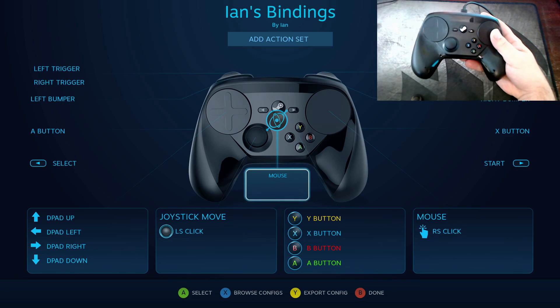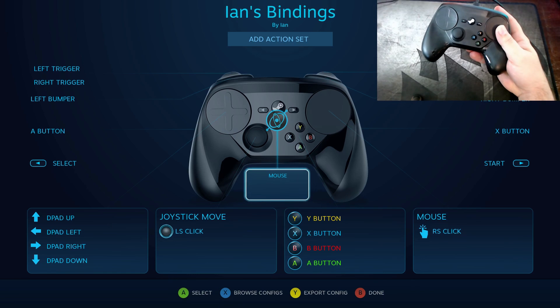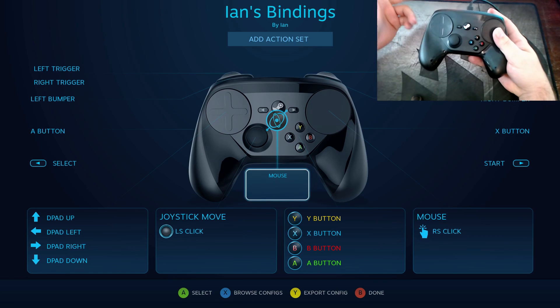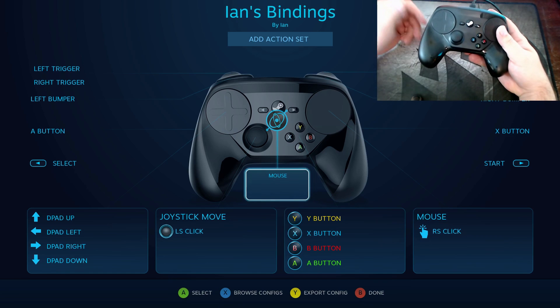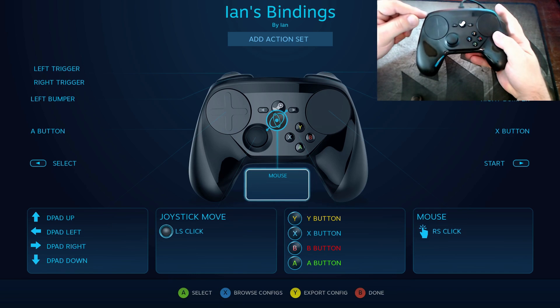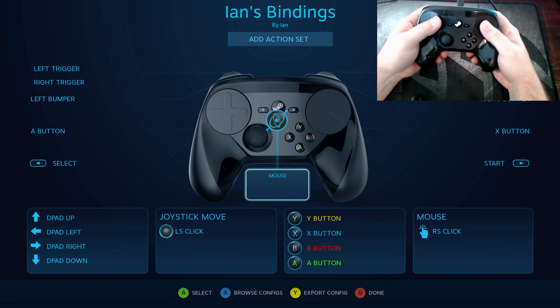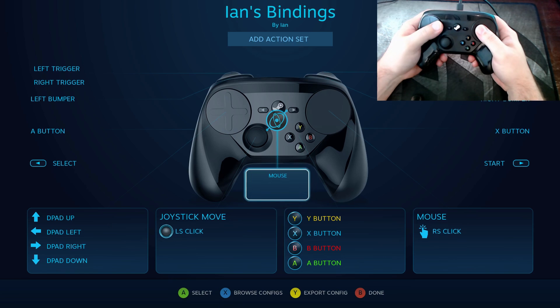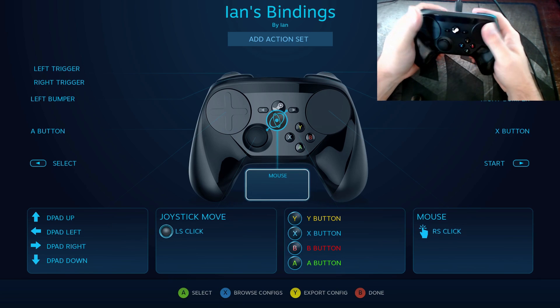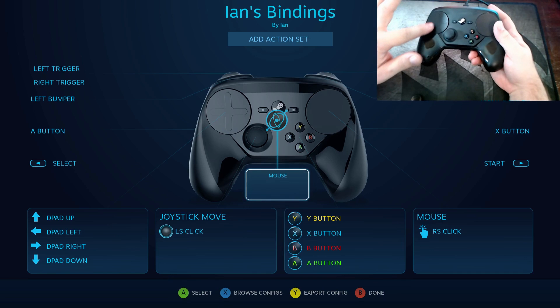Now, like most of you, you're probably playing with an Xbox controller or a PS3 or PS4 controller, and those work fantastic in Windows and in Linux. Right now I'm in Manjaro Linux and they are kind of the go-to standard. But I can tell you the first thing that impressed me about this controller was when I put it in my hands — it really feels like they spent a lot of time on the ergonomics, making sure that it just feels perfect in your hands, and this controller does just that.